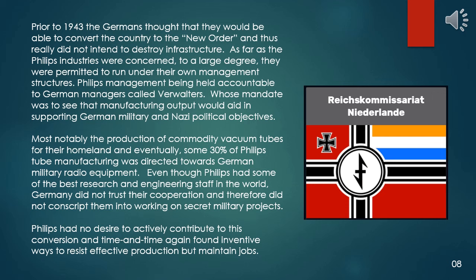Even though Philips had some of the best research and engineering staff in the world, Germany did not trust their cooperation and therefore did not conscript them into working on secret military projects. Philips had no desire to actively contribute to this conversion and time and again found inventive ways to retard production schedules but still maintain jobs.